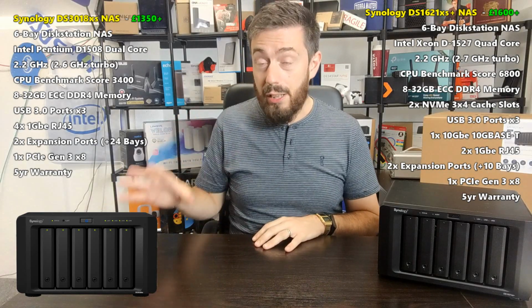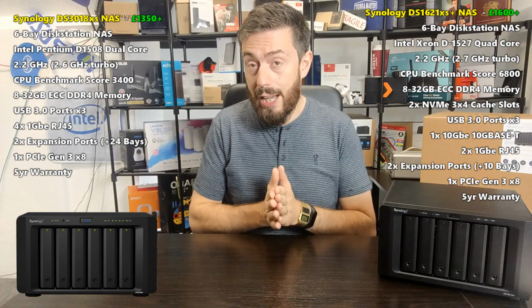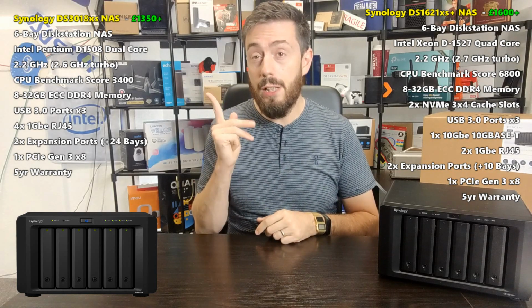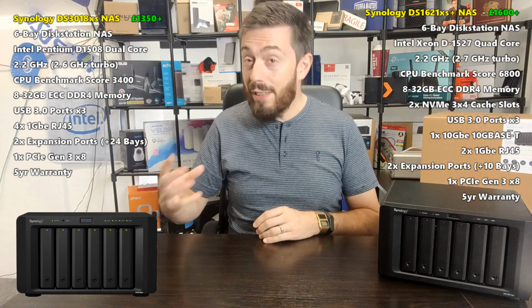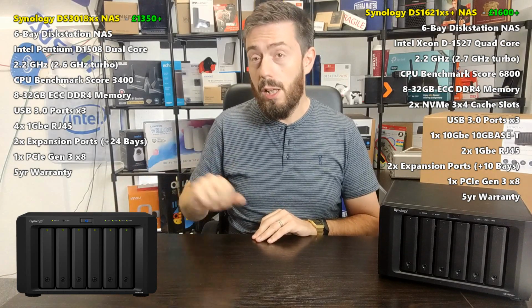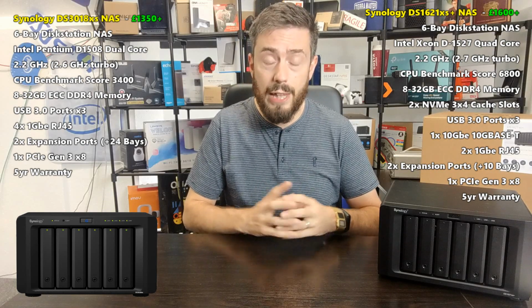Now, the money that you're saving on the 3018 does open the door to installing that dual-purpose card from Synology, the E10M20, which is a 10G port and two NVMe SSD caching bays inside. But you're still going to have that CPU, which is incredibly high-performing, and certainly it will work with that card very, very well, although there are arguable compatibility issues as well. Do check out the compatibility list to learn more on that.